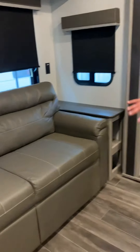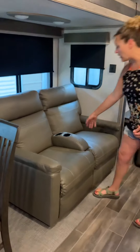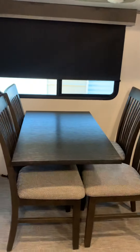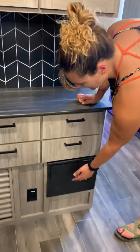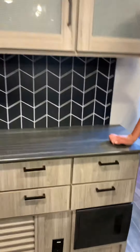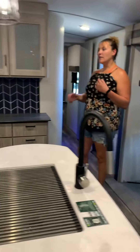This is a fold-up couch and you do have storage space underneath it. These are lay-flat recliners — this can come out if you want to, and if they hit the back, just pull them out a little bit. As you can see, there's no carpet in this unit, which is awesome. You do have secret storage spaces underneath the chairs, and this is your fuses and breakers. Any questions, feel free to let us know, or if you need any extra help with tips or tricks. That's a quick overview for the inside — we'll do the outside in a little bit. Thanks again.